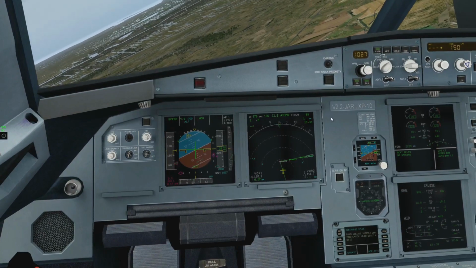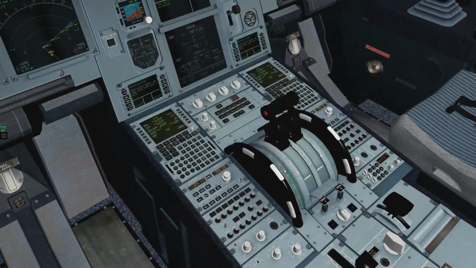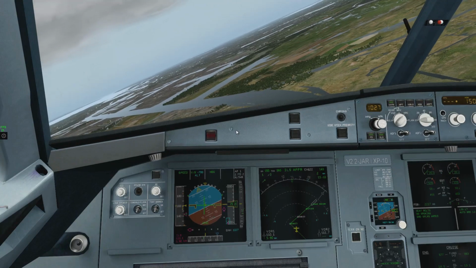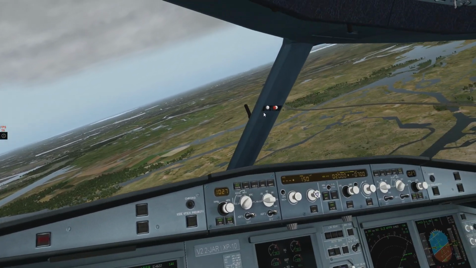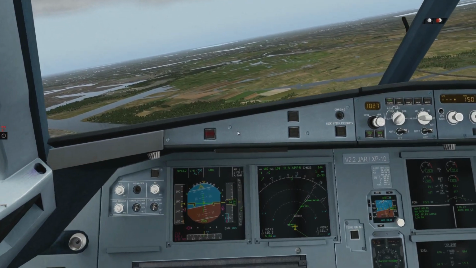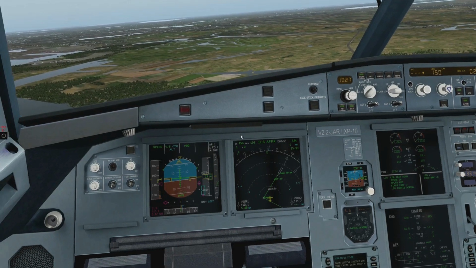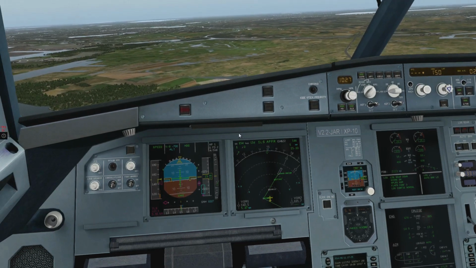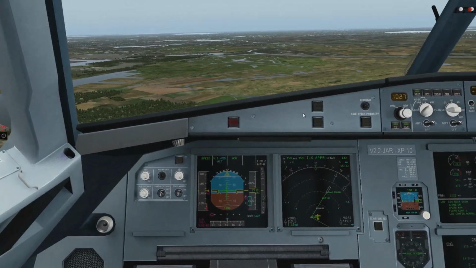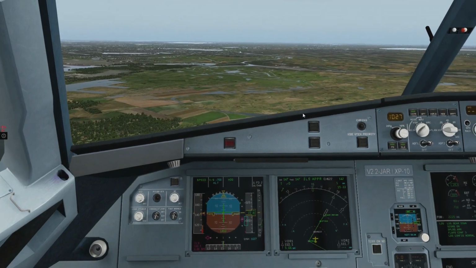Fingers crossed this all works as it should do. Catching the glide up quite well. We'll bring the spoilers in and arm them. Spoilers armed. Okay, we might be cutting this a little bit fine. Drop the gear and we'll go to config 3. Radio altimeter alive. Speed check. Flaps 3. Disengage the autopilot and fly it manually. So, there's 18 right. We did cut it a bit short, but I'm fine with that.